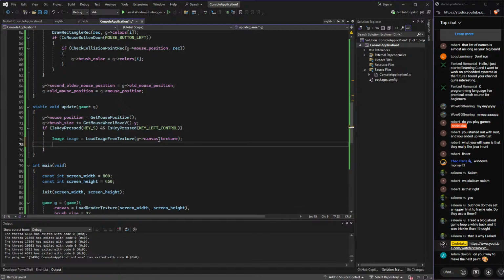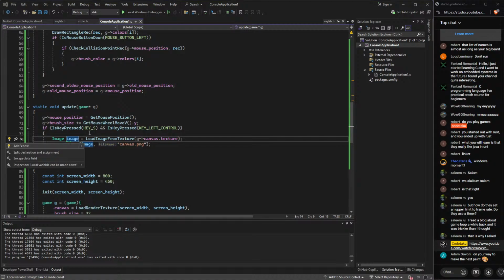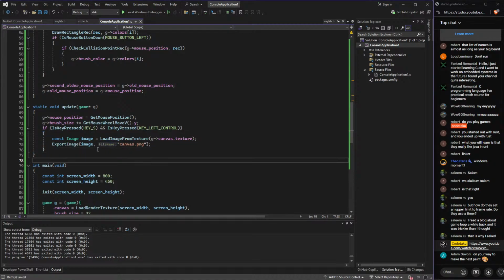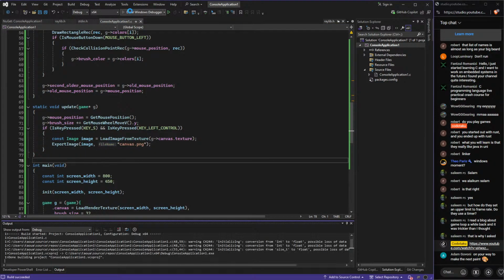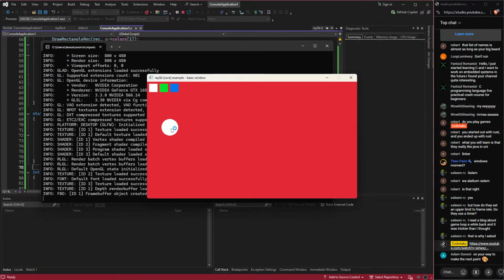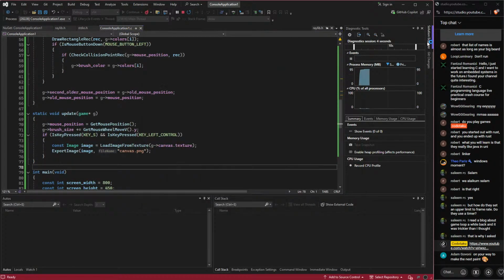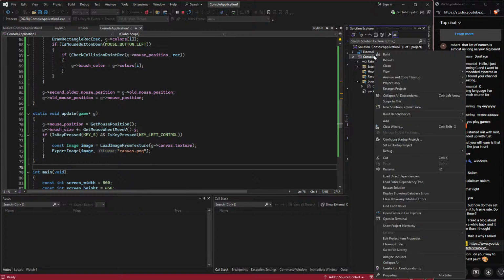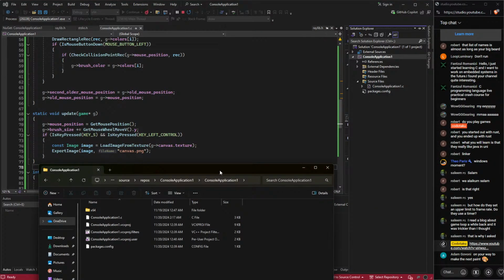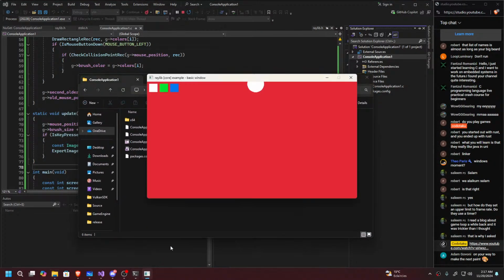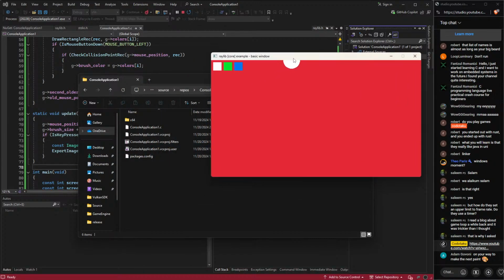And the next thing, we need to actually export that image. Image, comma the file name. Well, I guess let's call it canvas.png. Now we could make a dialog and so on, but right now I just hard code this. And if we run this right now, and let me actually open up this in File Explorer so I could see the files here. I'm not sure exactly where it's gonna put it though, but we'll see, I guess.